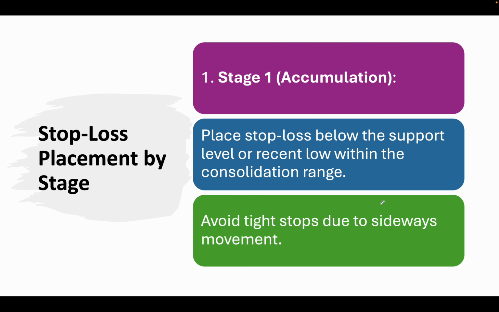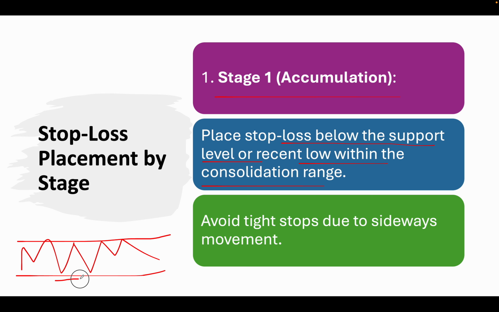How do you keep a stop loss? In the accumulation phase, put the stop loss below the support level or the recent low within the consolidation range. Let's say it's in an accumulation stage. You have a well-defined support and resistance. Usually, if you are in the position, then you should keep your stop loss below this support level.